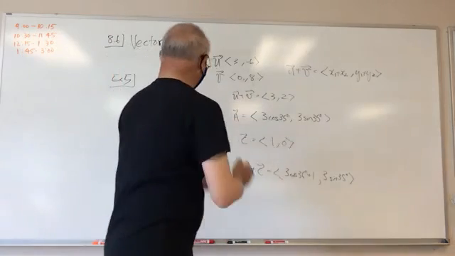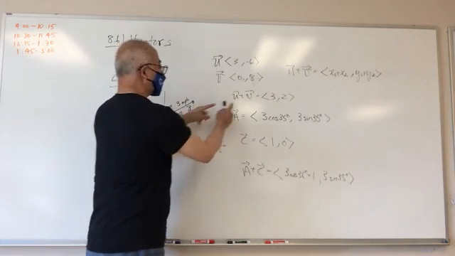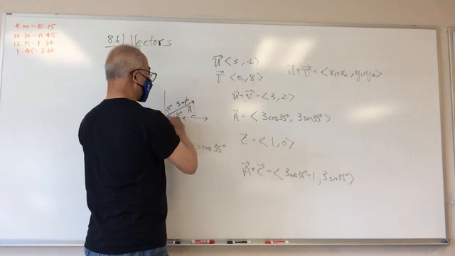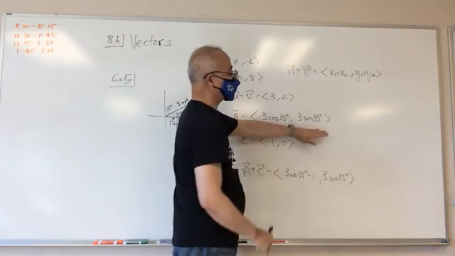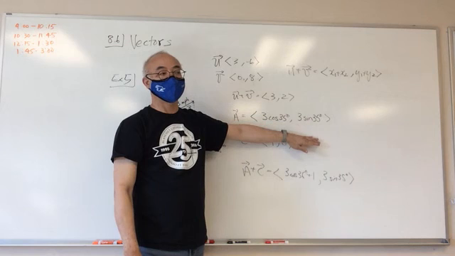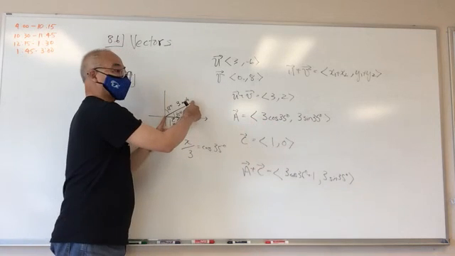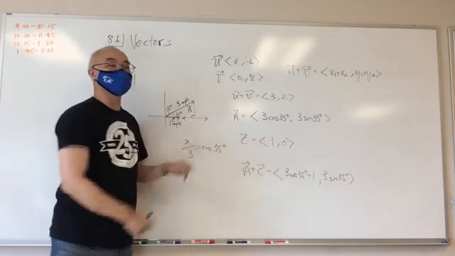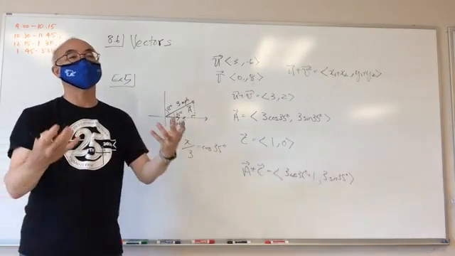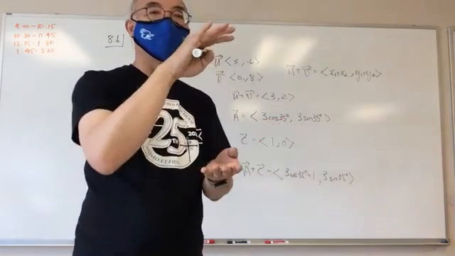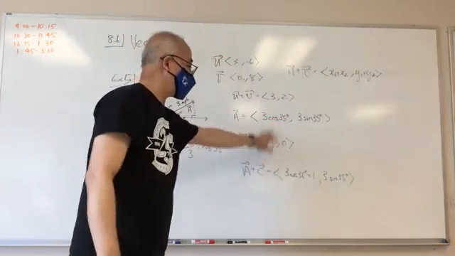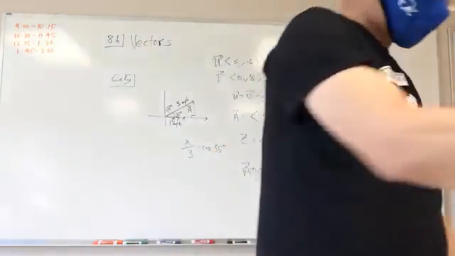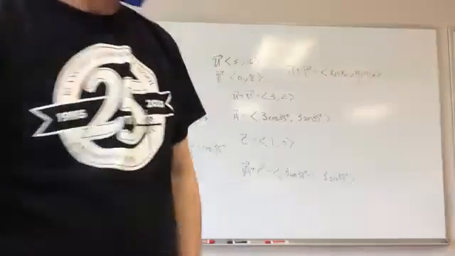So what this is actually called, when I go from here, a vector is from here to here. This is the A vector. We call this the decomposition of a vector. We're taking one vector and splitting it up into this vector plus this vector. You're basically decomposing it because you want to find the x component and the y component. Then you're going to add the x components and the y components together. Okay, call it a day on that one.